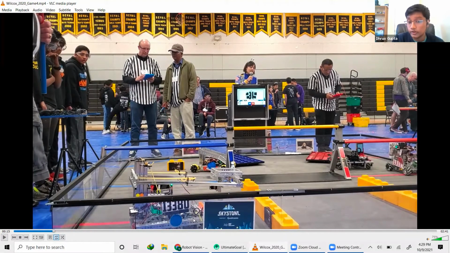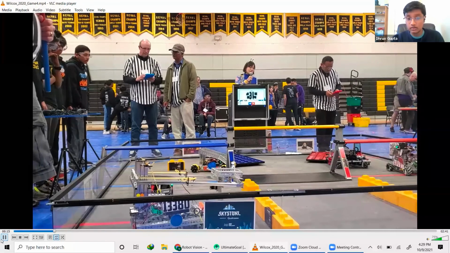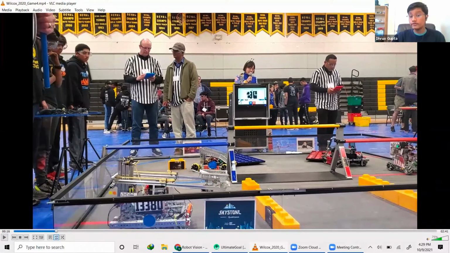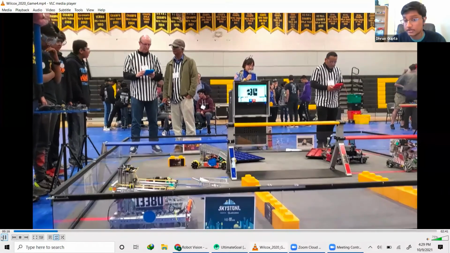Now here's where Vuforia comes in really useful. When it detects the target, it tells us that, oh, you are 12 degrees to the left of the target, the target is 17 inches in front of you, and the target is 3 inches to the right of you. And what this allows us to do is correct ourselves, as you'll see right there. We turned the distance that Vuforia told us we were off, and by doing that, we were able to get straight on to the target and we're able to pick it up successfully.